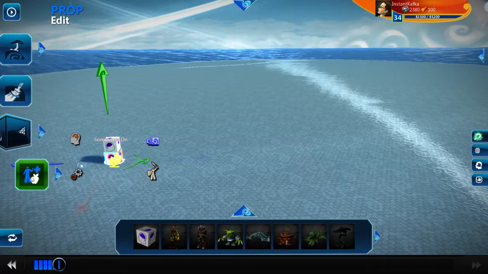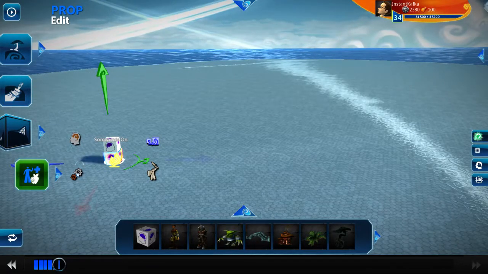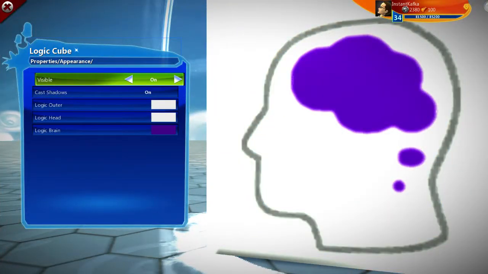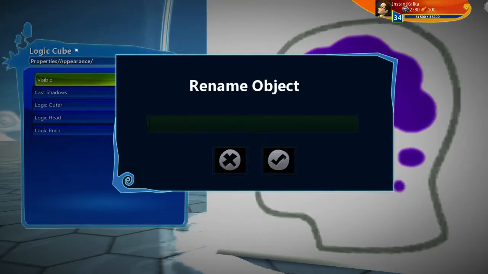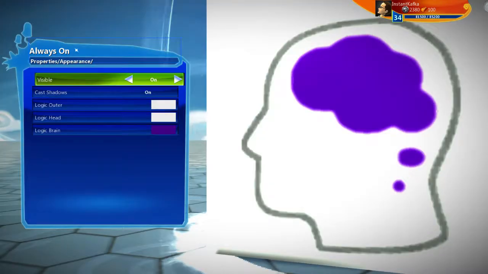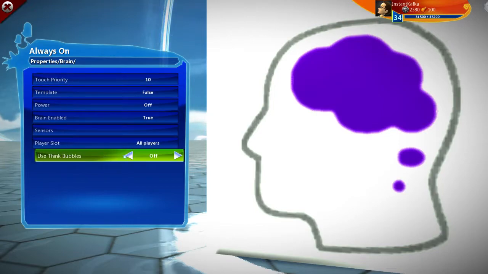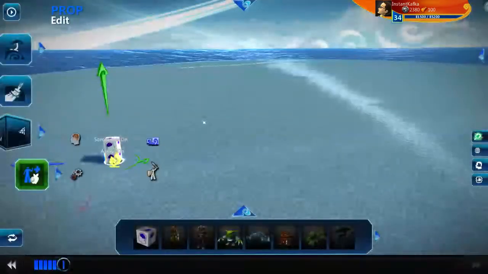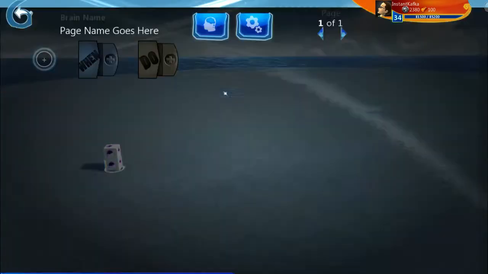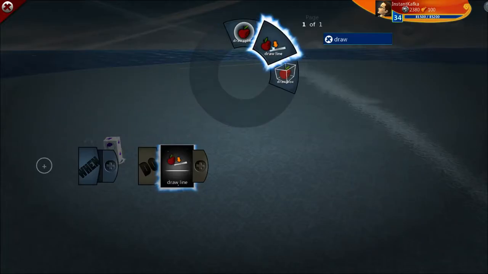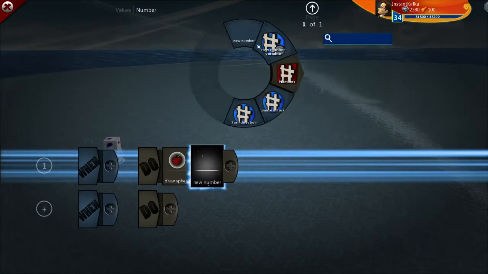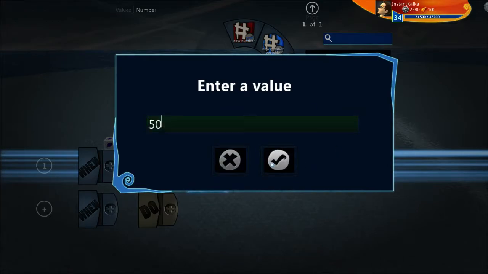On this one, go ahead and make this one visible. Call this one always on, and use think bubbles is off. So this one is always going to be running. And inside the brain, let's draw a sphere. What was it, 50? Number 50.